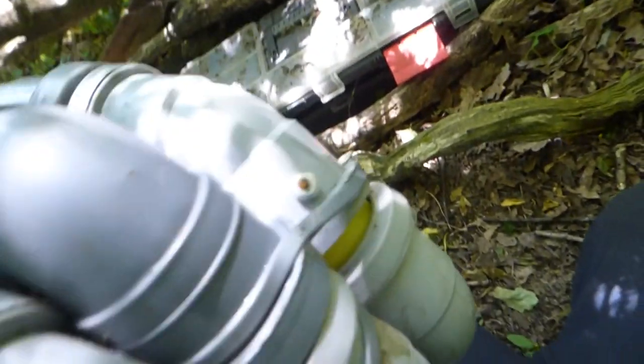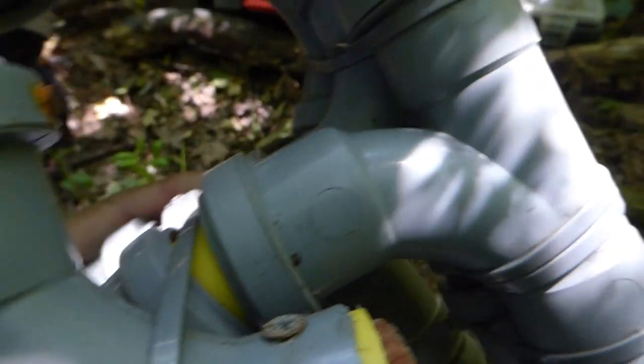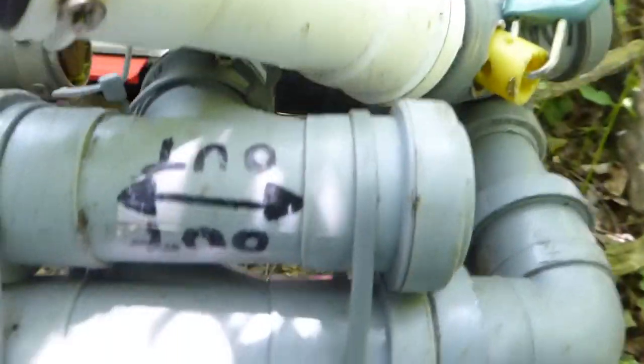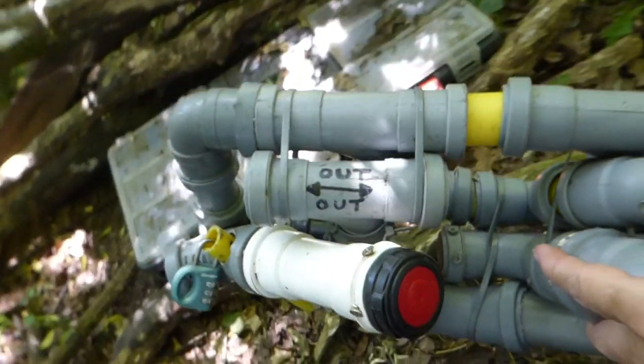Then it's there, and then round, and then that's the second one, and then round, and then at the back. Get to the back, it's going to come round here, and then there's passages that it shouldn't go through, because you'll go round and round in circles, but you've got to go that way, and then up here, and then to out. There you are. So that's my first plumber's mate.